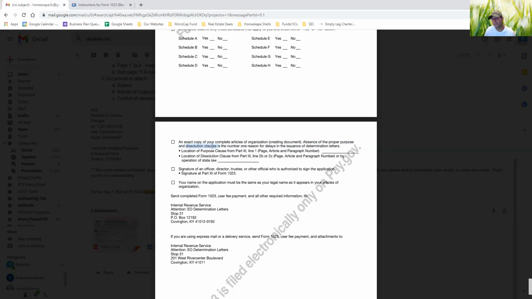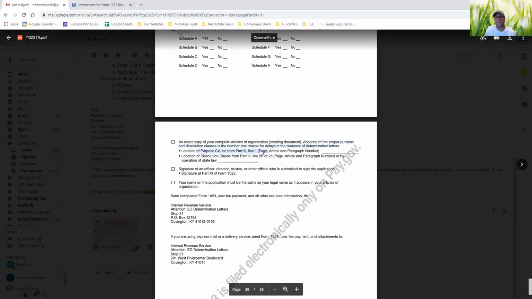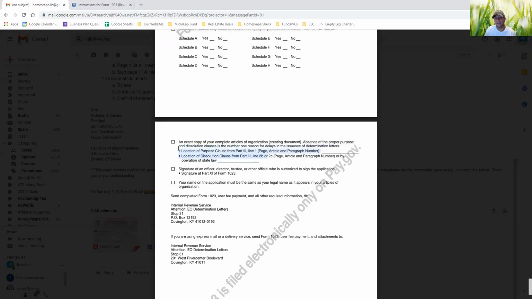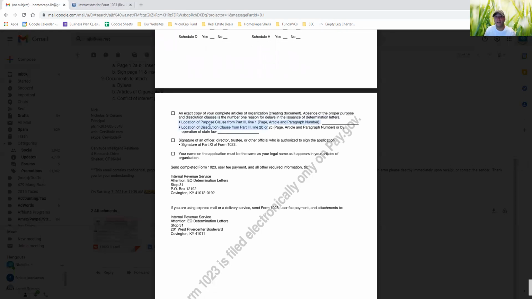So when you're putting together your bylaws, usually you have a dissolution clause in your bylaws. And it says, if this company dissolves, this is what happens. Make sure that you're putting in that all the money needs to go to a nonprofit. If not, they're going to deny the nonprofit. Location, and then back here, right? They double down on it here. They tell us exactly where it is because we want to read it. That's how important this is, that it's in the checklist.